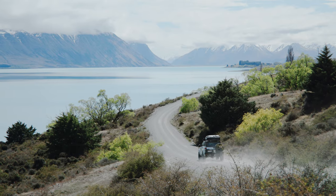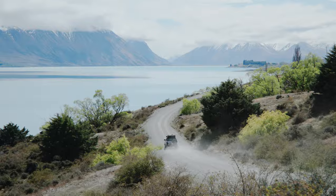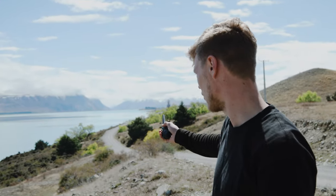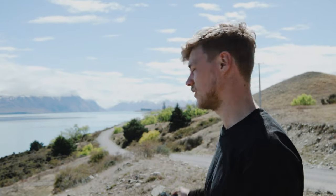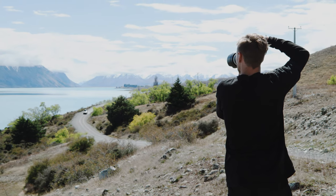So we've just spent the night resetting all our gear after a pretty busy day. Starting to head up into this valley that we've been wanting to check out for a while. Just on the way in, we've spotted this pretty cool road that leads a line towards the valley. So we're going to shoot a couple frames. We've got a friend of ours in the truck that we're going to radio in and send on his way to get this photo.